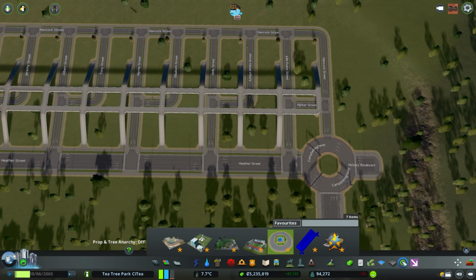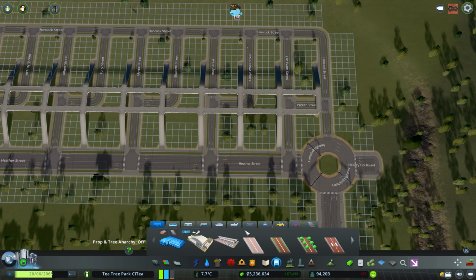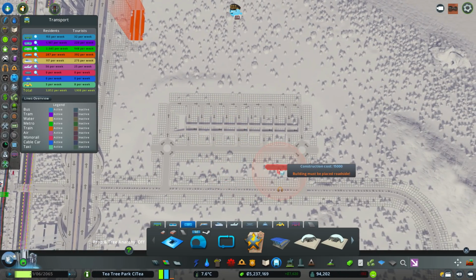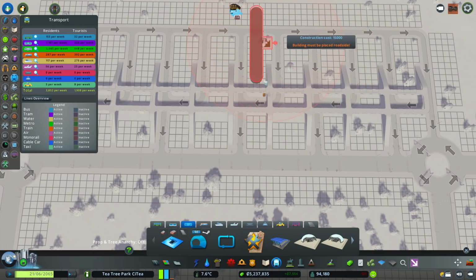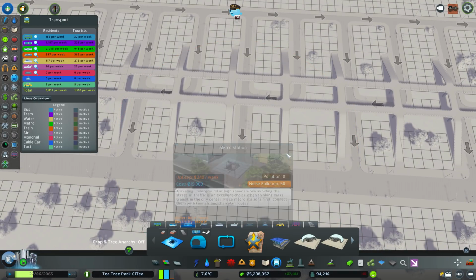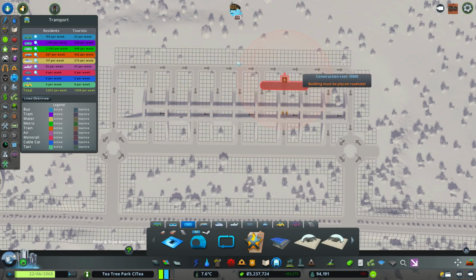And it also says metro and bus. So if we take a look at our metro, nope, this one here. Yep, absolutely no metros on it at all. You lied to me. Where's the metro? Why have they called it metro and bus when there isn't any? Okay, well, we can add metros on there, at the end here somewhere.